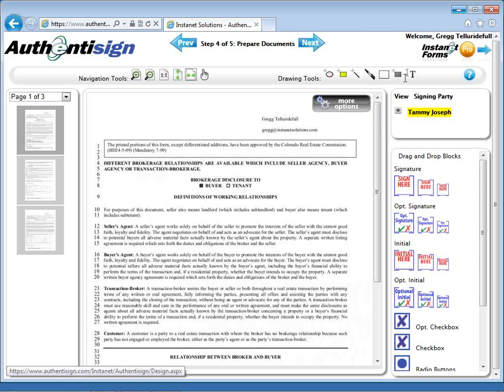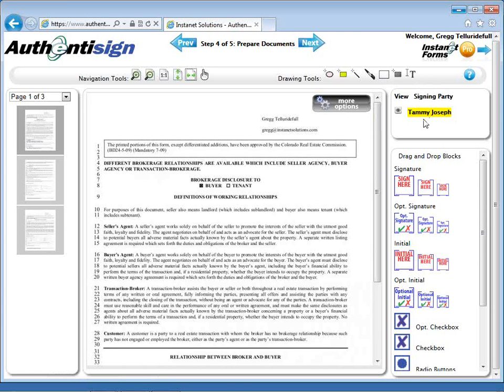You can use the text here, this T font, to add little text boxes to your Authentisign document, so we can make those types of micro adjustments. I certainly would not suggest that you try to type up your entire form using these line draw and font tools, but you can make minor adjustments. You can do a redaction or strike over. If you want to strike out some content on the contract, you can use that text or T font there to add little text boxes and create that content. So drawing tools, part of the Authentisign.